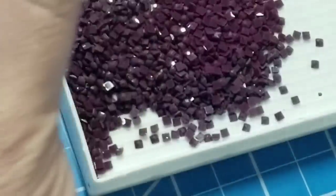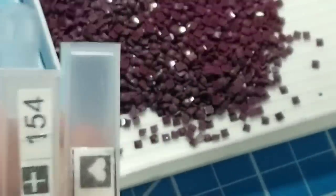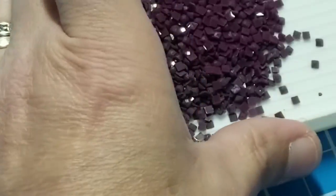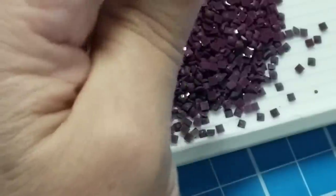Now, of these all labeled, I'm going to stick with the simplest label, and I'll get rid of those. And this one's more of a red. But actually, do I even care anymore? No, I don't give a shit. We're just going to mix them all together. Don't give two shits.